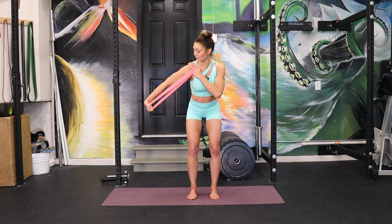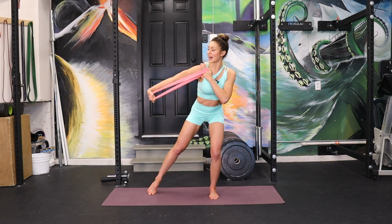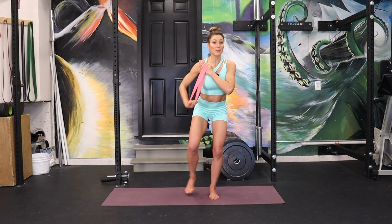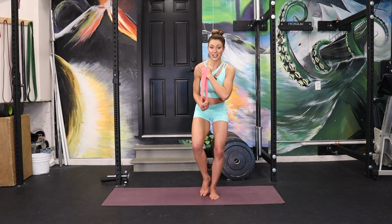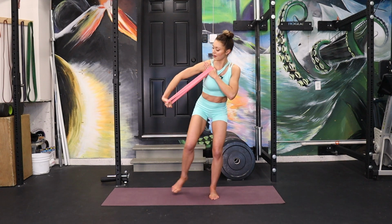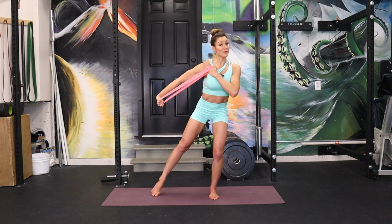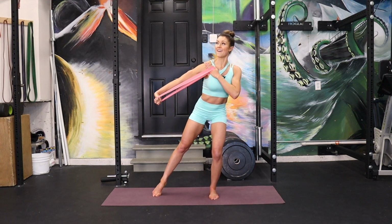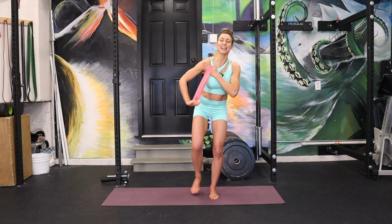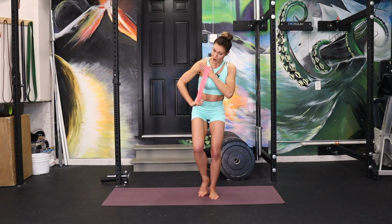So to distract you from the burn in your arms, we're gonna add a little leg. Take it back, side, side. The tricep should be burning. Everything should be hunky-dory. We're just gonna stay to the side for a nice burning finish. Here we go. You got 15. So try not to think about it too much. Think about what you're having for a snack later. 8, 7, 6. I'm burning. 4, 3, push, 2, 1.